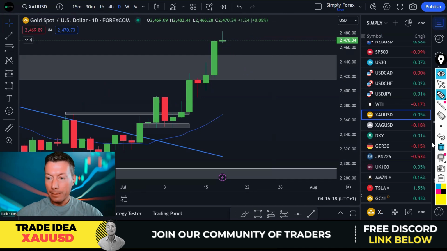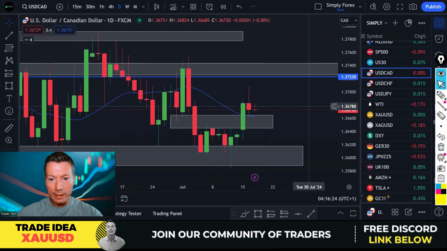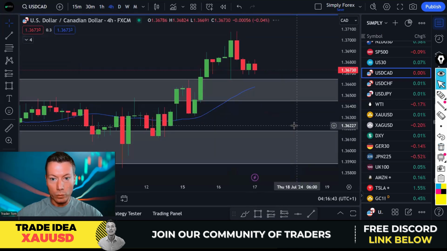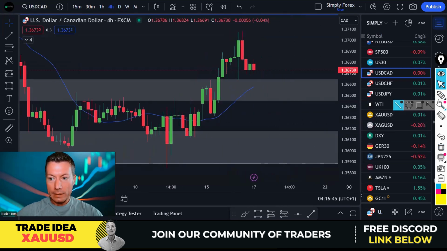And also, I'm still interested in US dollar, Canadian dollar. This is the day chart. I know we've had this big bearish candle here, and it is bearish, but we've literally just had a fresh structure break, and we've got all this room up to the next resistance level. If we look at the H4, it's at a really nice level here. This area in here is an area I'd love to buy from, and I would aim to put my stop below here and take price up to here. So I'm going to keep an eye on this.